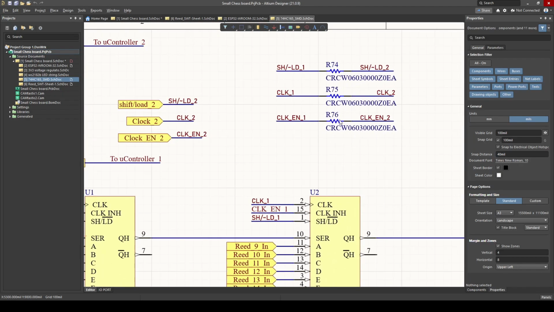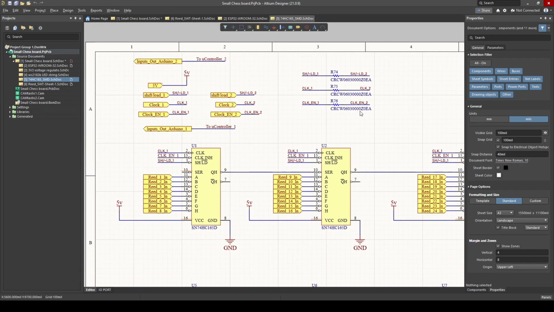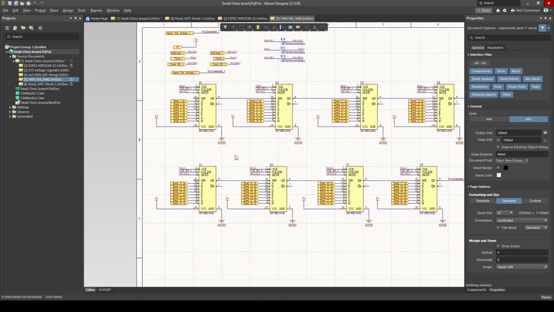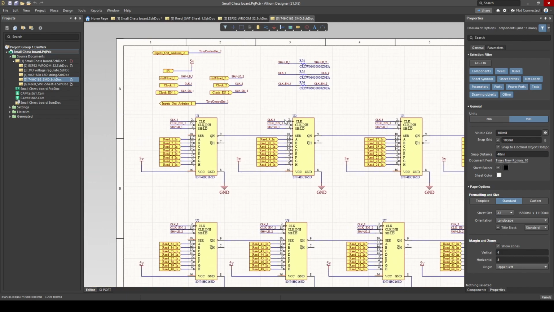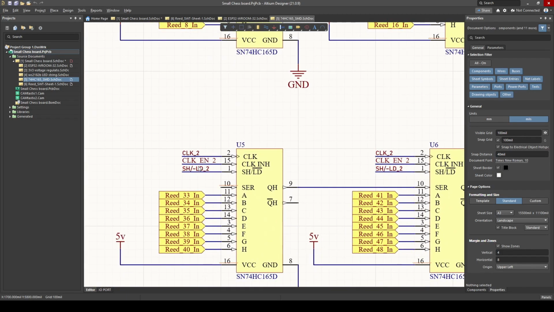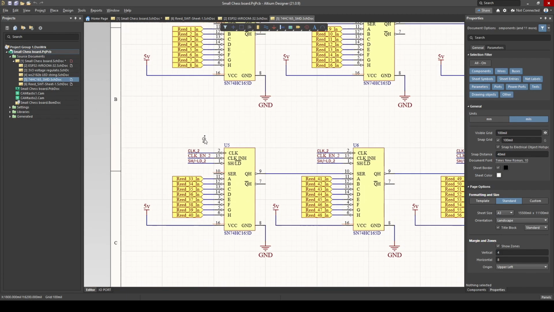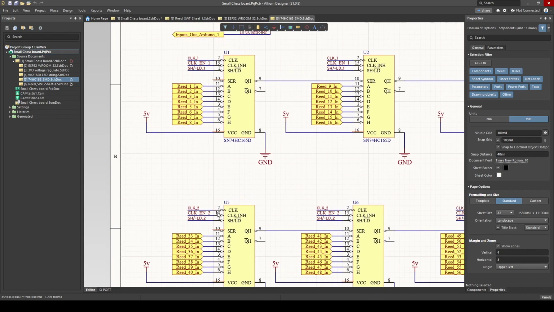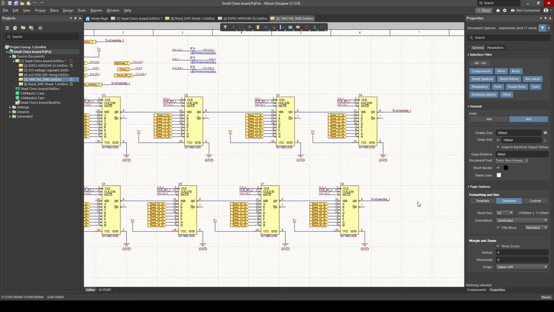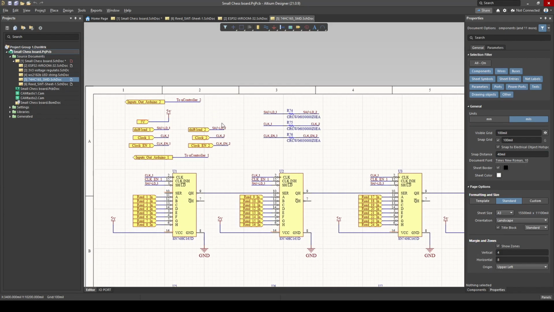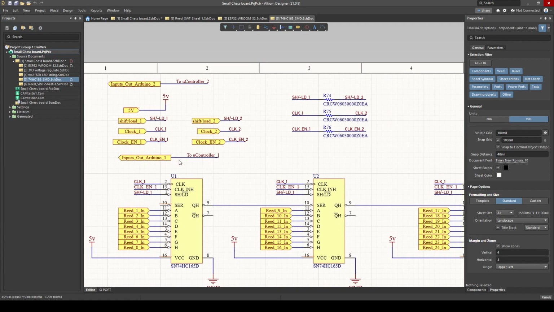I did make a revision just in case we want to clock it at the same time, which I think we might want to do. So I added the zero ohm resistor just to short it. This can save time by maybe not having to do it twice on the ESP32. So that and that will short. So when I clock it, all of this will clock. It's just something I have to play around with. Always design for things that you might suspect to go wrong.